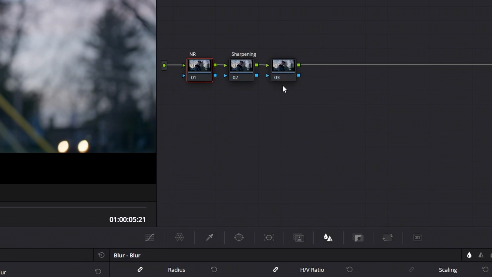The next node I use is for sharpening. Now, this is a little bit contentious amongst the community. I say whatever works in your color grading workflow, you go ahead and do. It's all about how we're taught and how we're raised. Some people prefer to put sharpening at the end of their node tree because they don't want to mess up the quality of their key. For example, it may help them pull a tighter key if you have noisier footage, or it may mess with your perception of how the image actually looks if you sharpen first instead of waiting until after you're done grading. Personally, I keep it off until the end anyway, and if it does mess up my key, I'll go ahead and throw it on the end.